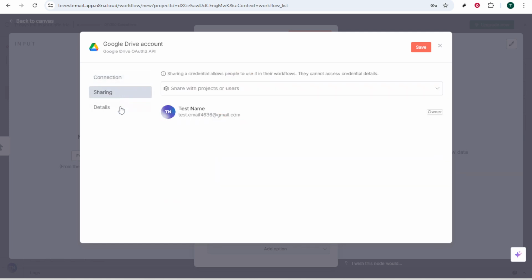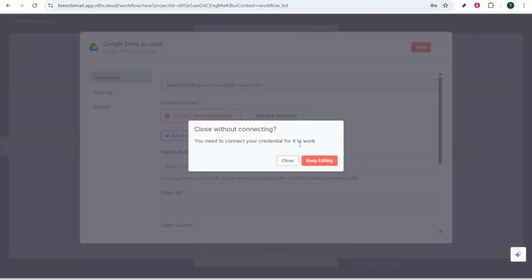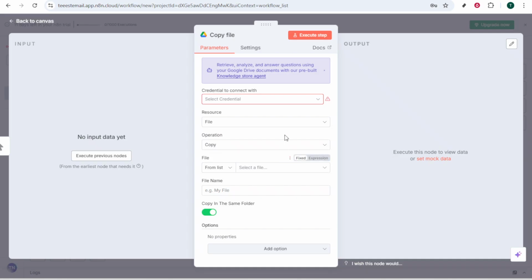Now, we'll proceed to create an OAuth client. Staying in your project, go to Credentials and select Create Credentials. From the list, choose Web Application as the application type and assign a name like n8n Client. A key detail here is to copy the authorized redirect URI from your n8n Google Drive credential setup and paste it into its corresponding field in Google Cloud. Once that's set, click Create to generate your client ID and client secret. Keep these details handy as we'll need them shortly.